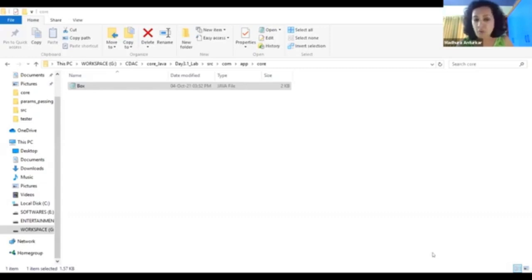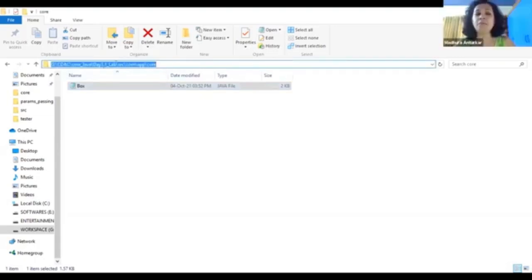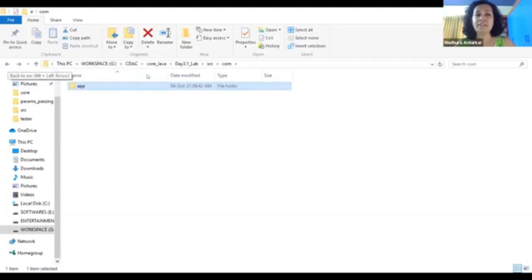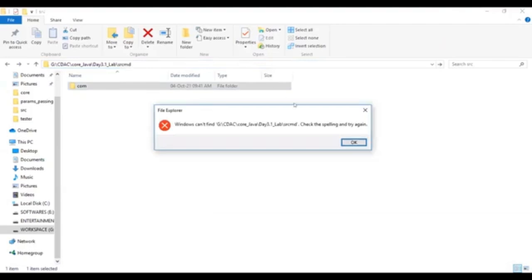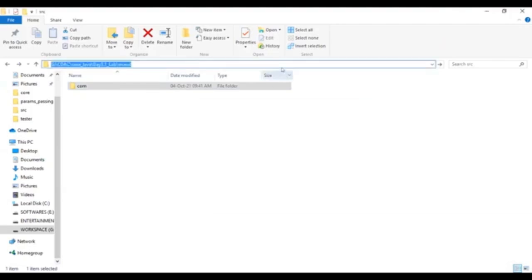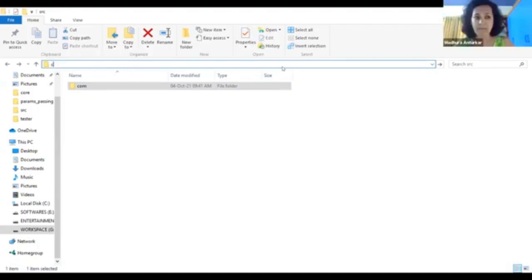Okay, so here, just open the command prompt. And not from that, SRC se command prompt kholo. It is easier, it's convenient, that's why. CMD, CMD type करो उस पे.